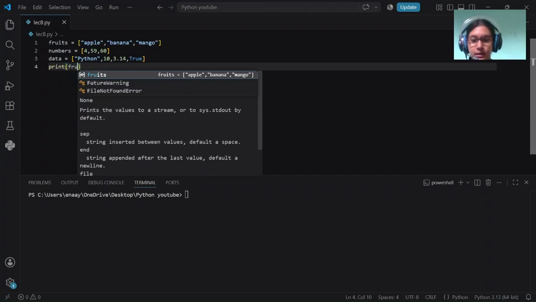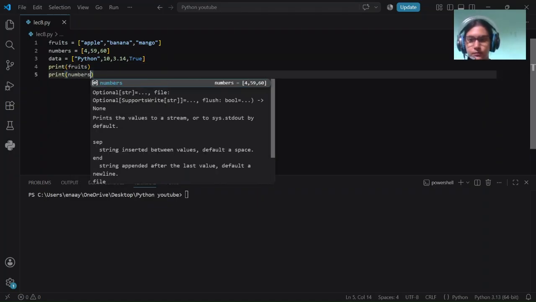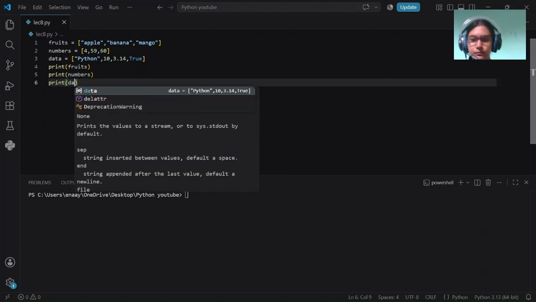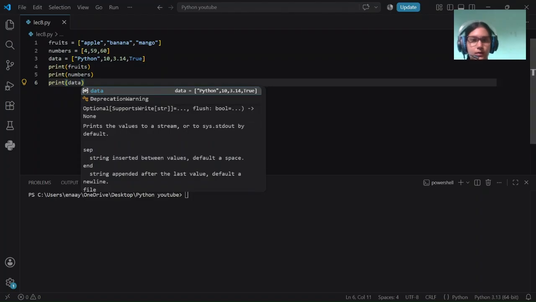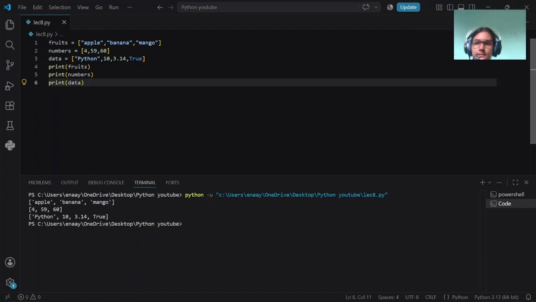Let me print these ones and show it to you. See, all of the values are being printed.